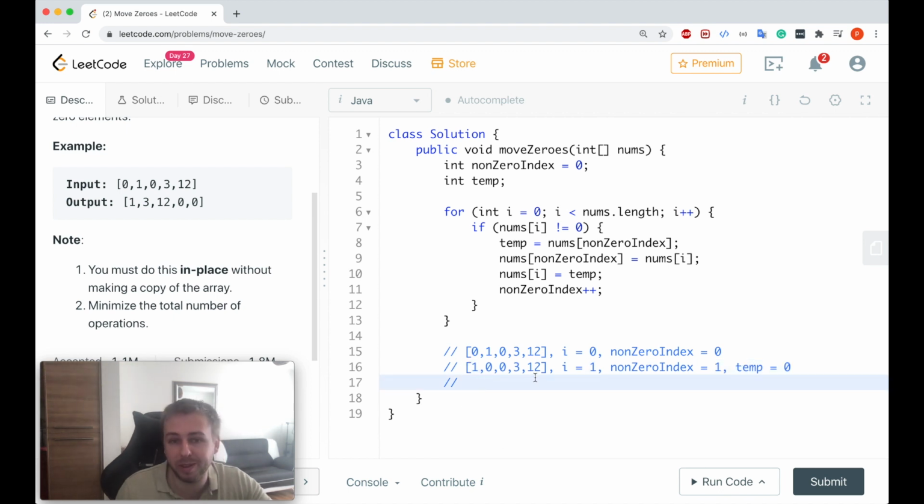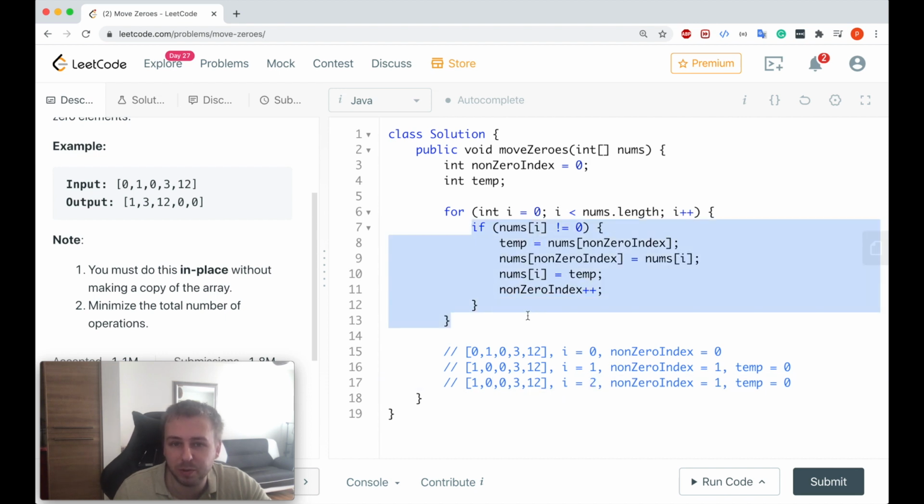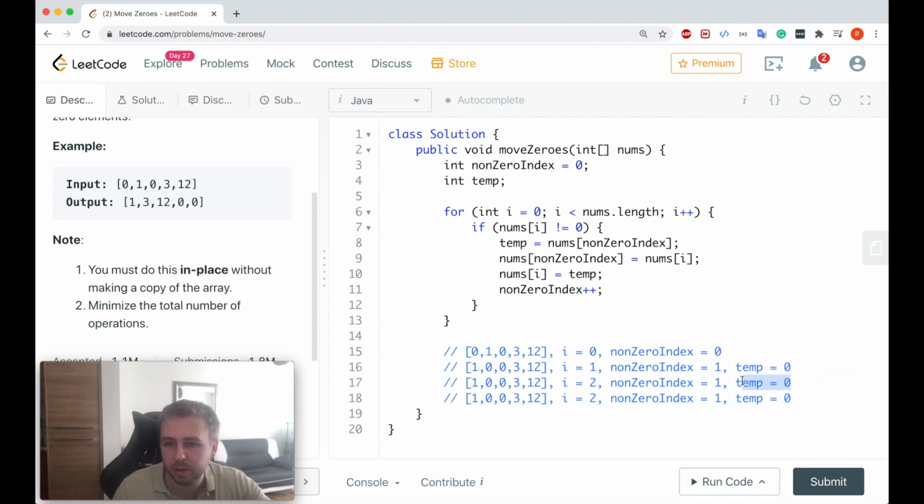Okay, now we go to the next iteration of the for loop. I is equal to 2 right now. The non-zero index stayed the same for now. The current value at index I is equal to 0, so we will not go inside the if statement. Next iteration of the for loop, I is equal to 3. Perfect, it is a non-zero value.